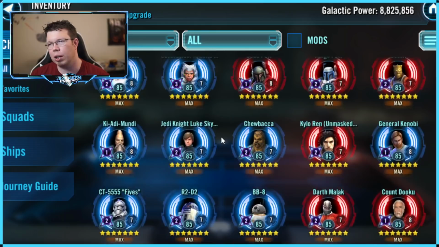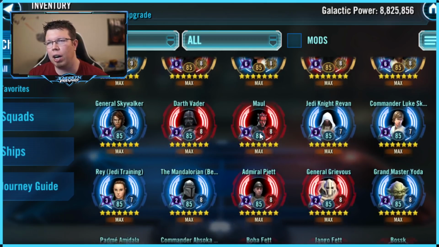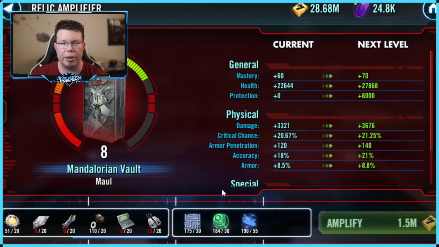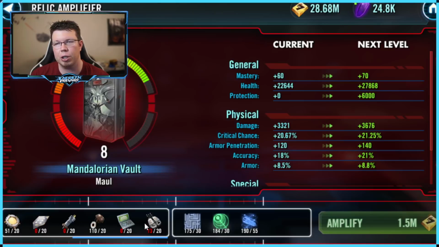That's one question. Another question is how much it costs to get to Relic 9. So let's say that you are diligent, you join a territory war guild, and they always win, and you put a lot of effort into it. That's great. No shade at all. Here's the thing. Okay, so you get enough of those droid brains. You only get them from territory wars. That's the only place, unless you spend money.